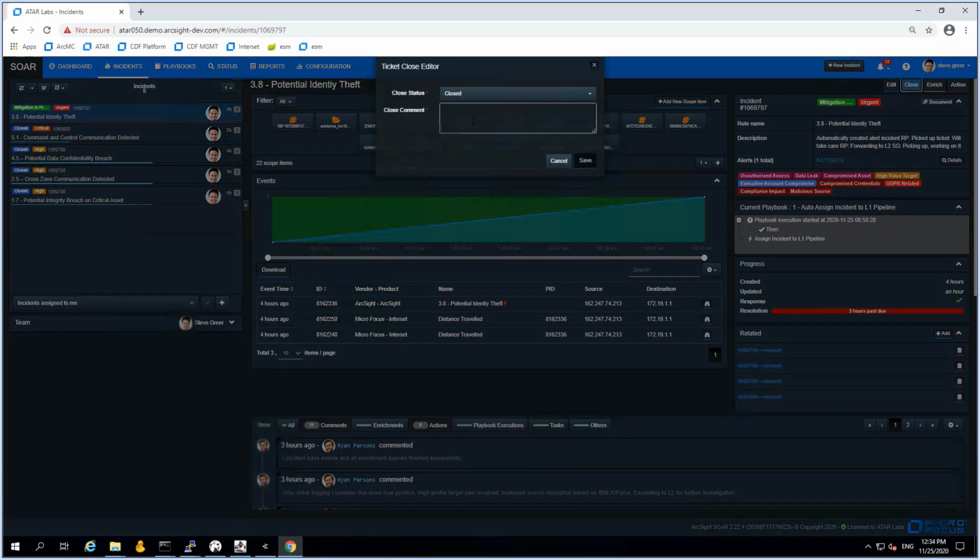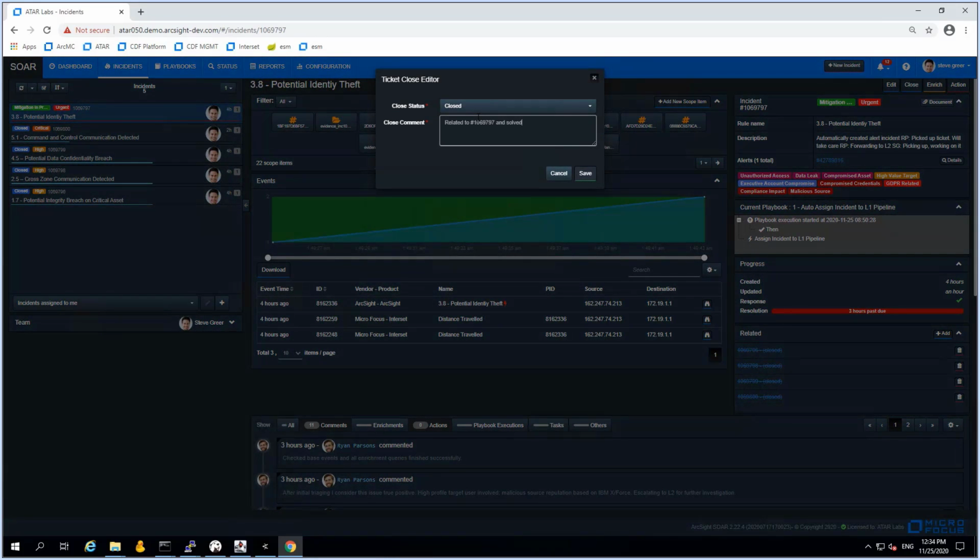Lastly, we go and close the container incident. So in our 3.8, the incident, we put basically everything into it. We make a short comment that we understood the story, that we understood the participating incidents, and that we mitigated the critical items, and then we hand it over to the asset owners to get additional things rolling together with the business owners of the system and with the service owners using that system.